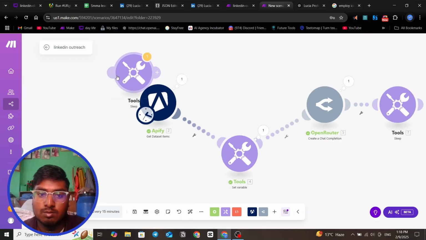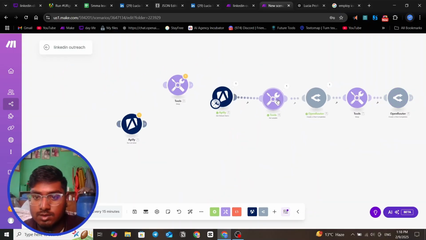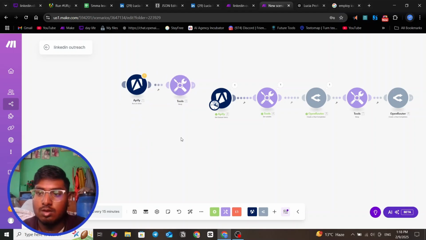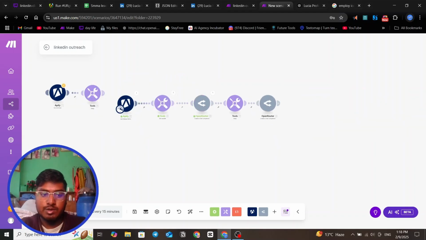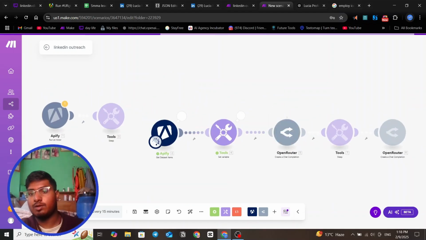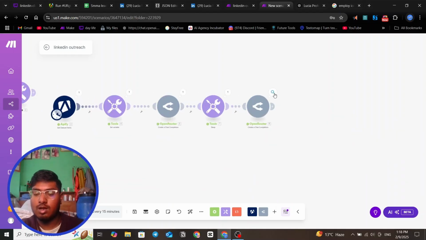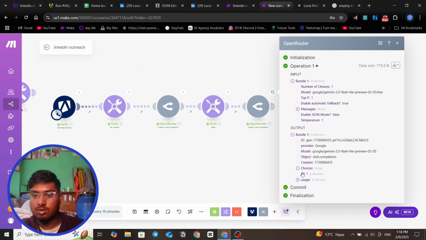Let's click the module. Now we have just created a full message. Let's see what happened. Now we have the 2 second delay and it's in the model, and we need the choice message.